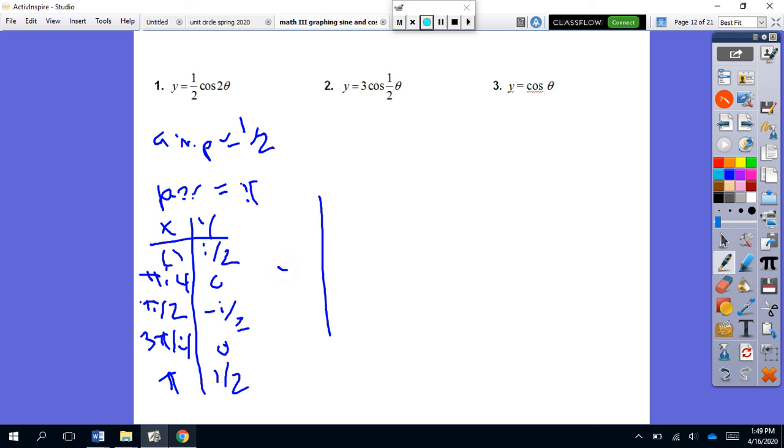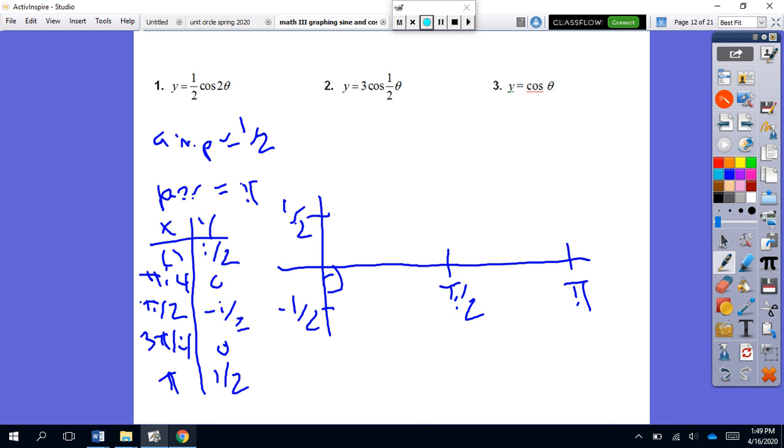Now the graph is going to look almost the same. This part's the same, 1/2 and -1/2. And then this is pi. This is 0, pi over 4, pi over 2, and 3 pi over 4. And then draw in your points. So now I'm going up here first, down, and then up. So the graph is going to look a little bit different. If you kept going forever and ever, it would still be a wave. It's just shifted over, obviously, because instead of 0 being your first y value, 1/2 is your first y value. So I'm going to have you try number 3.